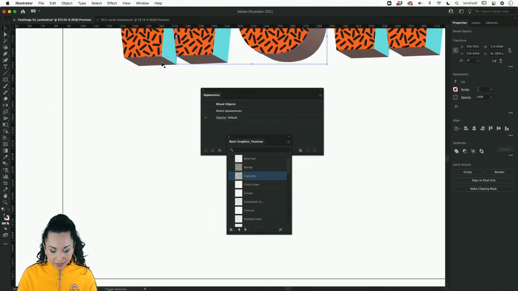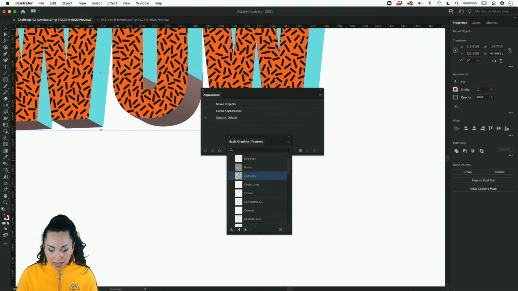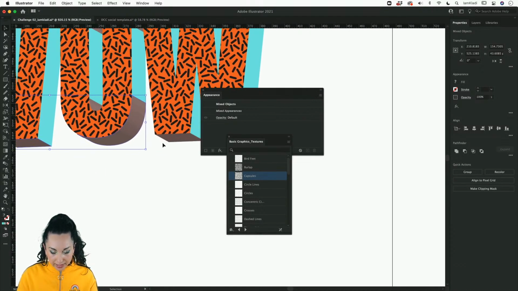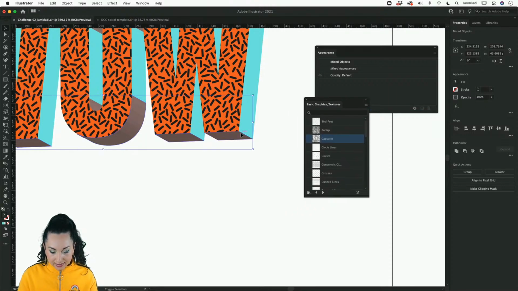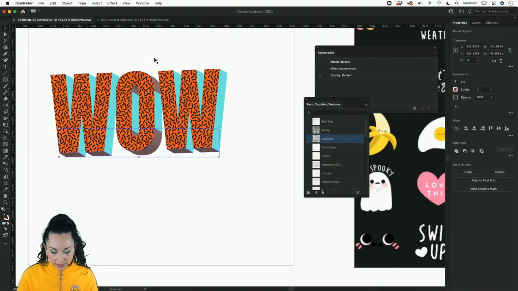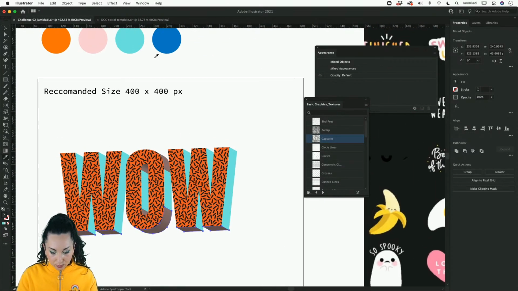Once we add a stroke, we're going to run into a little issue that we're going to solve together. So I'm going to go ahead and move those panels out of the way so I can select all the sides that I want. And then again, with the letter I, we can choose the color that we wish to use. Or as I said before, let me go ahead here.